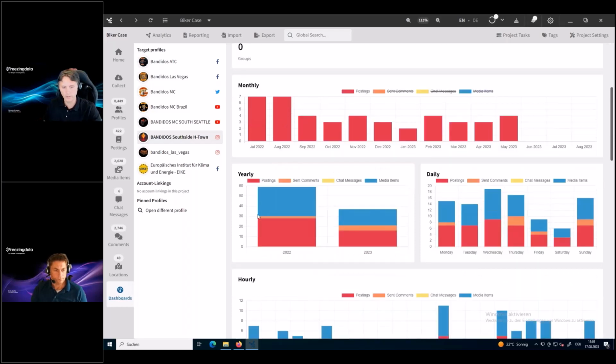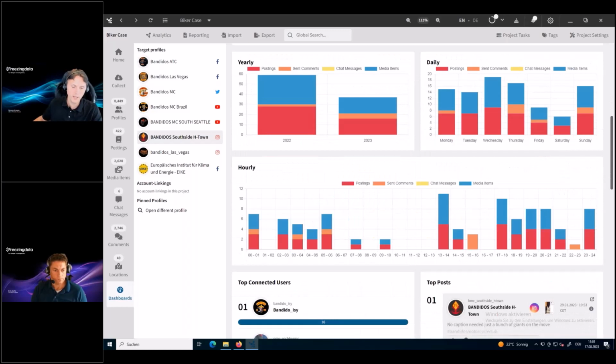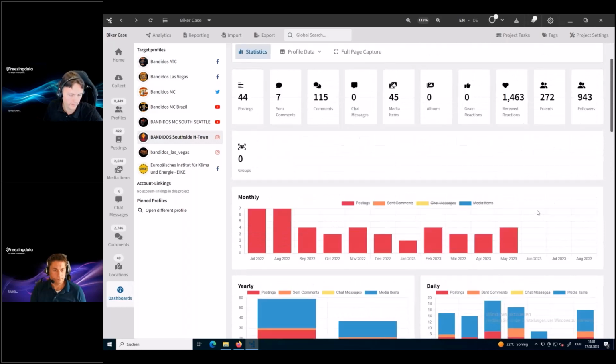The same for the year statistics and the daily statistics, and so you can dive into the data and have a brief overview about the statistical data.